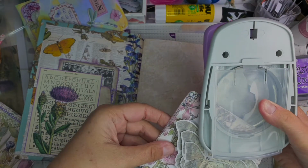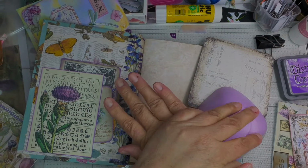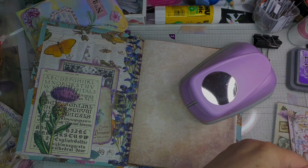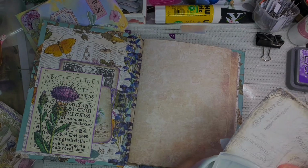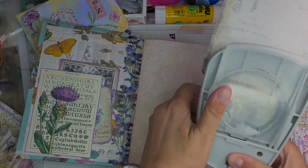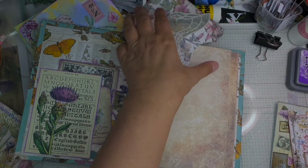Oh no, it moved. Wait. That's like a Mensa challenge. What did we get? I didn't quite cut through. That's okay, and try again. It's quite thick. Should have thought about that really. There we go. I'm going to turn it over. Yay! We got there in the end with a big thump.